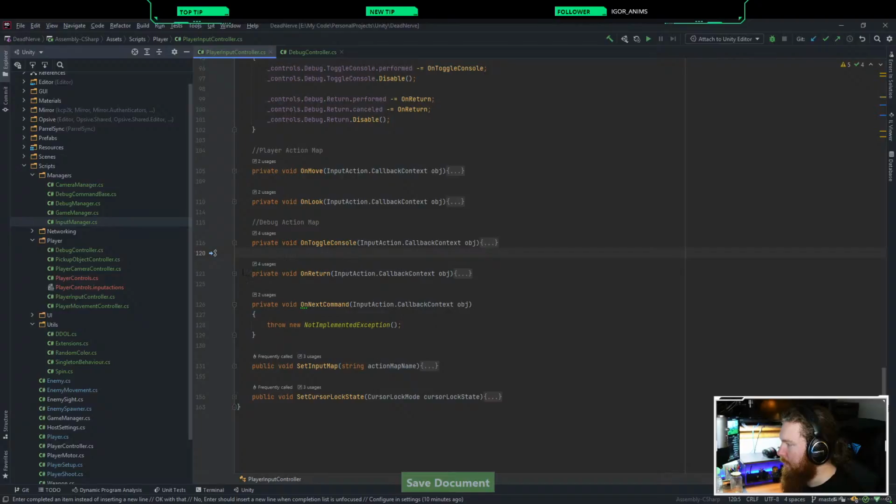And then you're basically going to be the exact same code. All I care about is if it was pressed, and then set it to false when it's done.